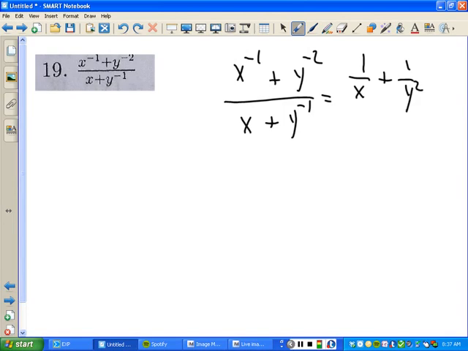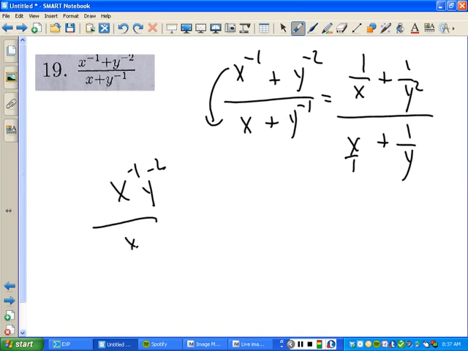1 over x plus 1 over y squared, over x plus 1 over y. We focus. This is over 1, right? Now, some of you are going like this. Whoa, whoa, whoa, what the hell? I thought that thing moved to the bottom. Right, Bianca? Didn't it move to the bottom? It goes to the bottom of its own. You see, it doesn't go to the bottom like that. If this were x to the negative 1, y to the negative 2, x, y to the negative 1, then it would go top and bottom the way you think it should. See, now that makes sense. But because there's a plus sign in there, that changes the whole game.